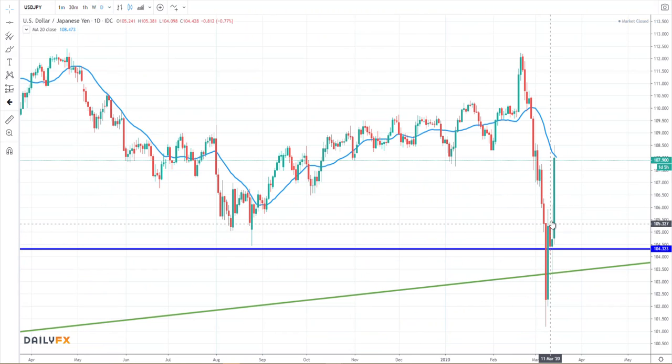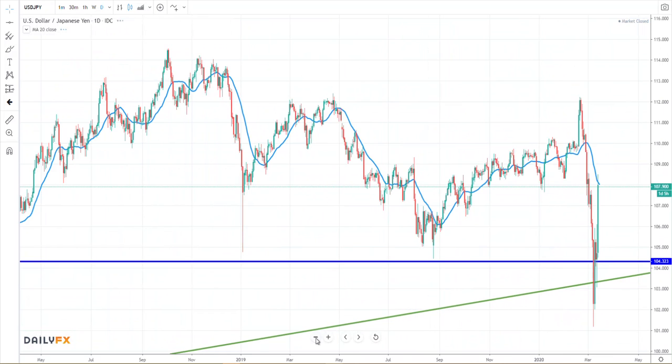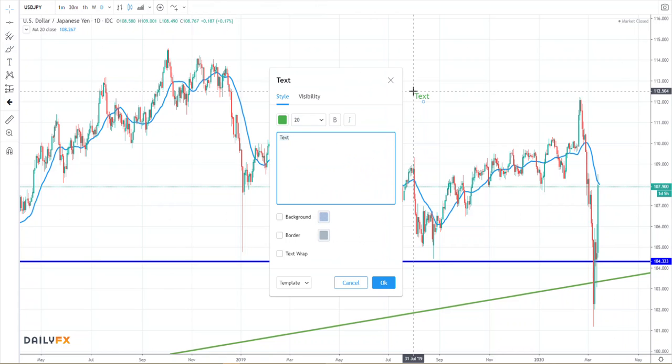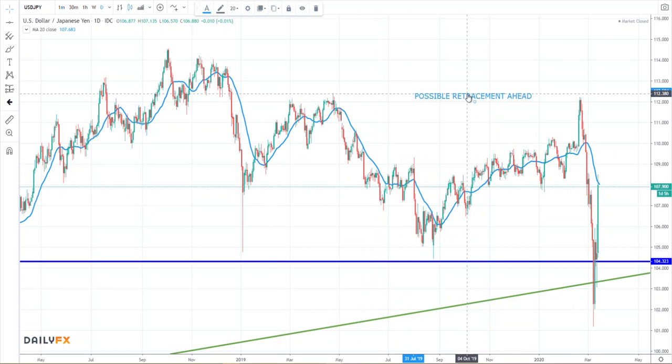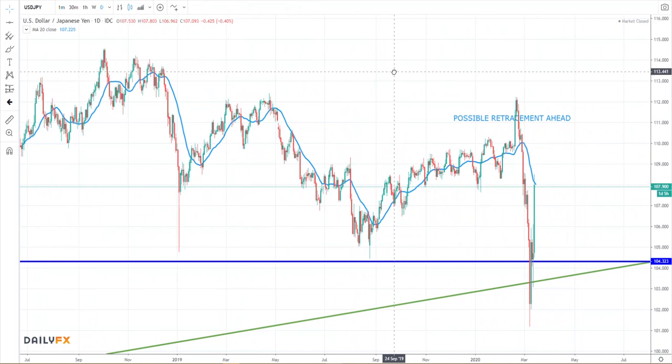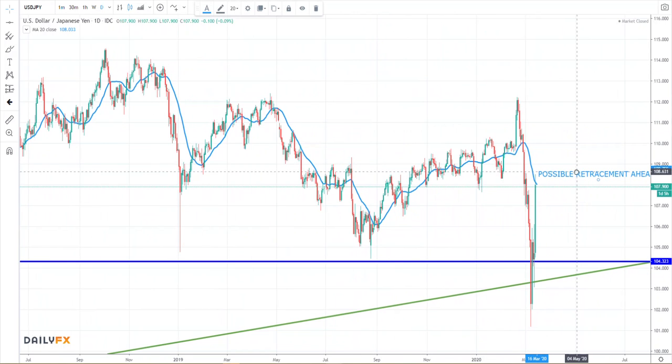Okay, so some huge daily candles, bullish once again. Price going up and tapping this fast 20-day moving average. So that reinforces the case that in the short term, this week, we might see some retraction down to the 104.3. So possible retracement ahead. And that's really been the scenario for most commodities and pairs this week. After super volatile weeks last week, we might see some short-term stabilization retracement before things continue on.